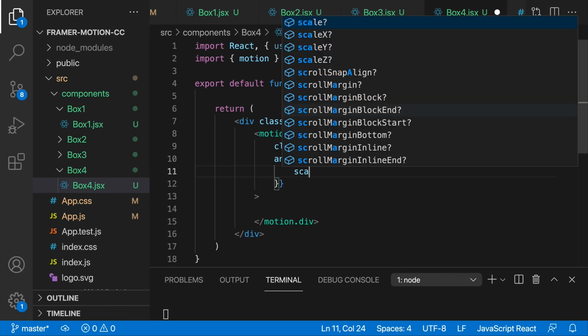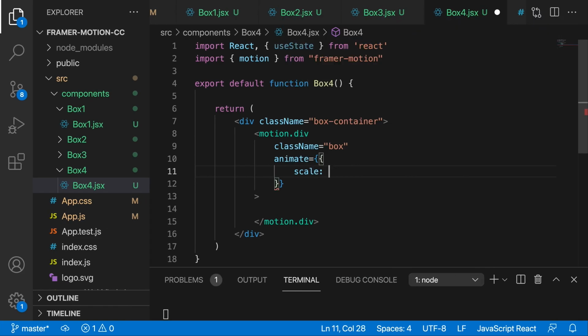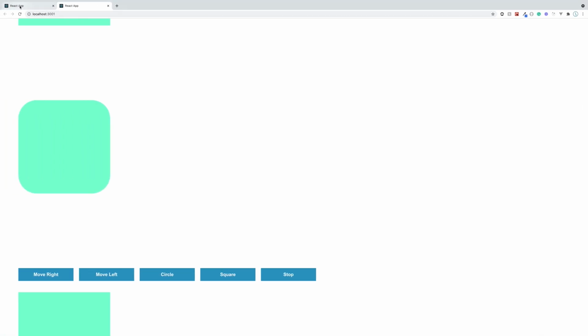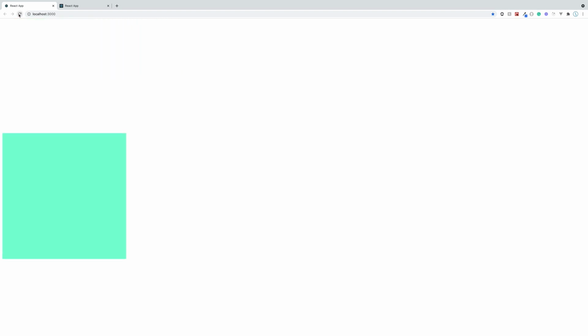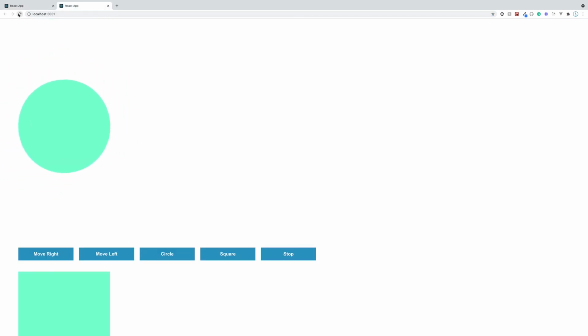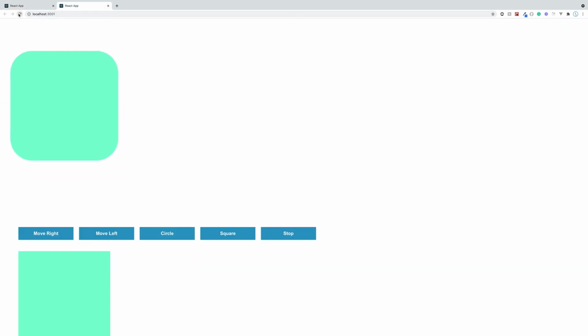So over here, remember, we can define the scale to make things bigger. So we can say that, hey, we want to increase the scale to 1.4. And then we want to have more animations, but this is a little bit more complicated. You can see here that we're changing the scale and then we're decreasing the scale. And over here, we're changing the radius and then changing the radius to something else.